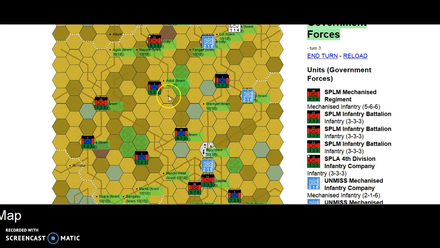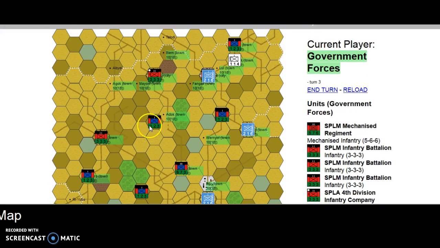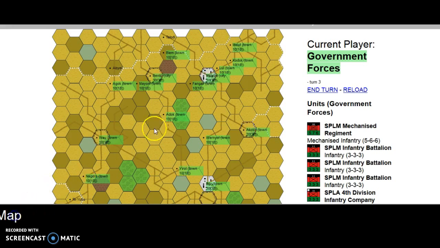These are all rebels. Probably have to come down and contest Adok. And do we leave Malakal city?